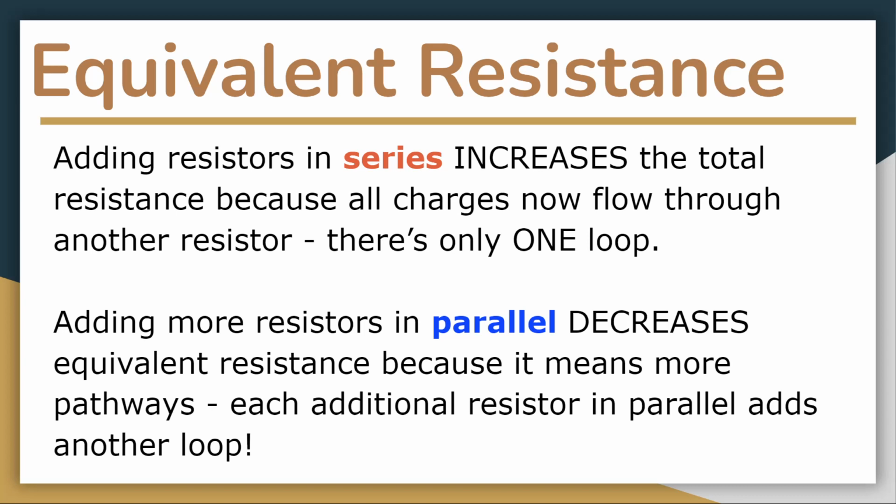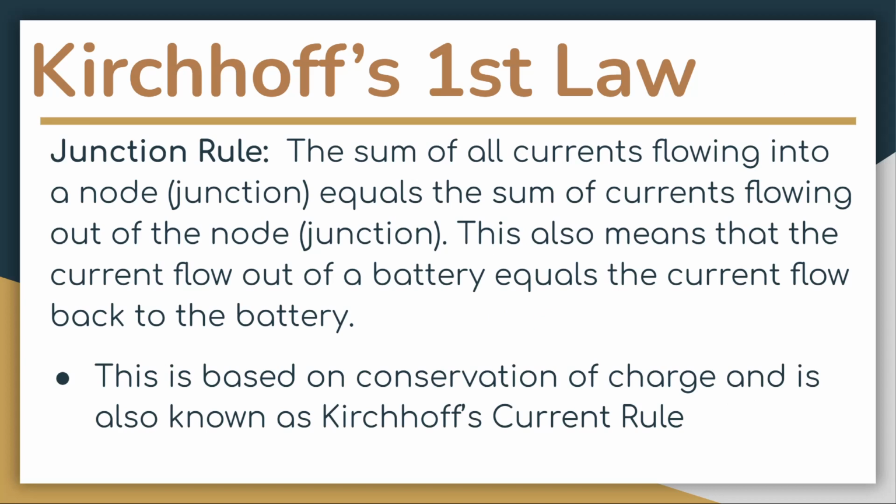This is where students make mistakes because you now have two different sets of rules depending upon what type of circuit you're looking at. So you have to make sure to identify which one you have first. Or if you understand the basic rules governing the circuits in the first place, you can apply them to any circuit you're looking at. And this is that first rule that governs all of our circuits.